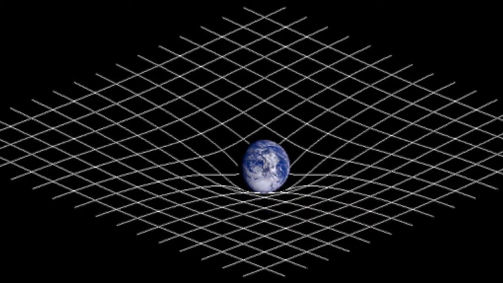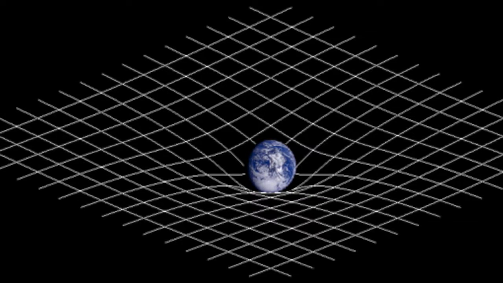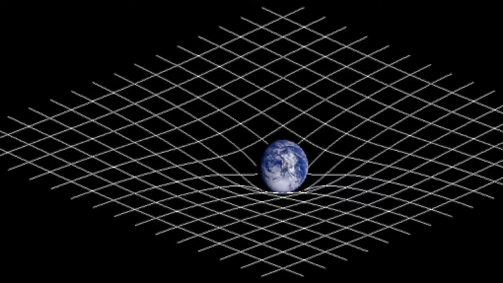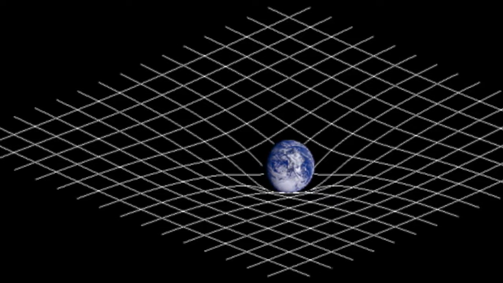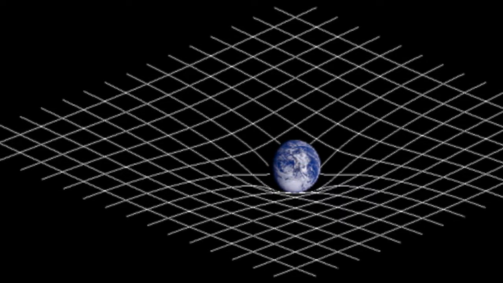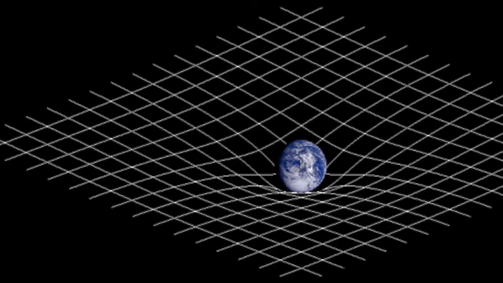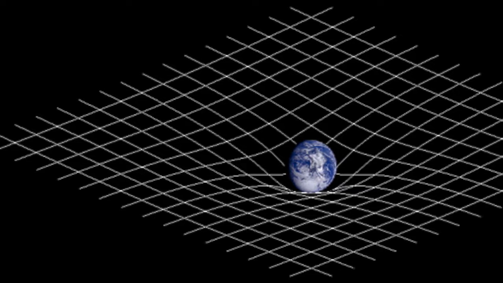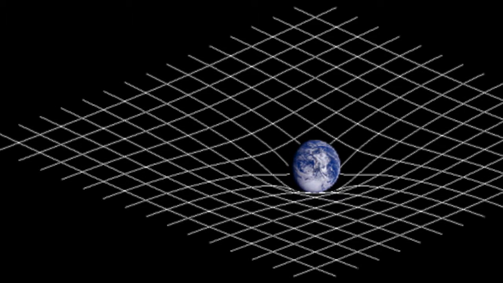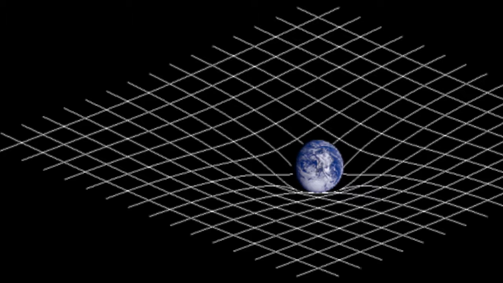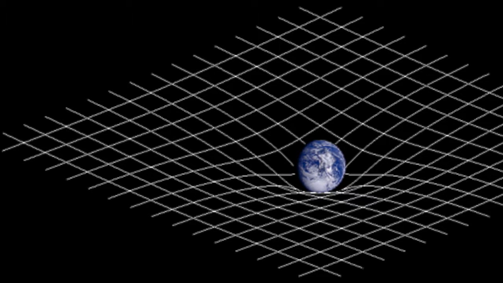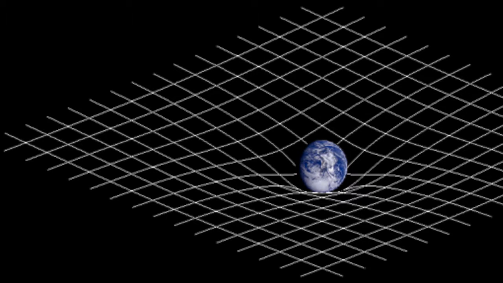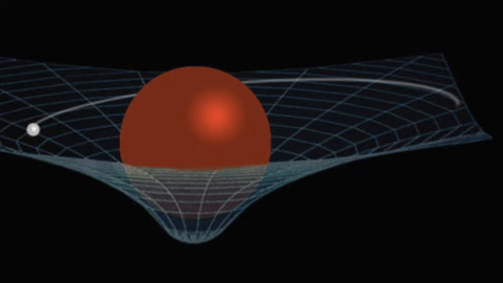So maybe you've heard of this concept if you were a big fan of science fiction. The space-time continuum is basically the universe. It's what the universe consists of. But Einstein proposed another thing. What if the space-time continuum is bendable? So let's see, if you have a mass like the Earth and you place it on the space-time continuum, it will bend. It will cause a disturbance in the field.